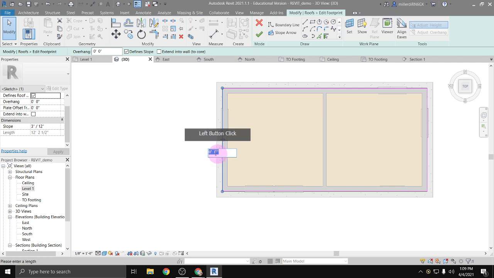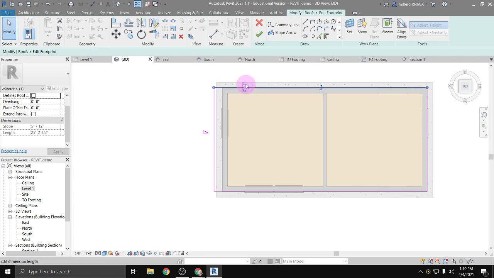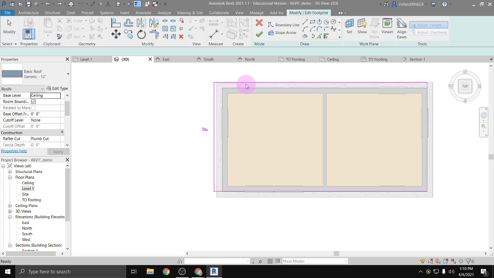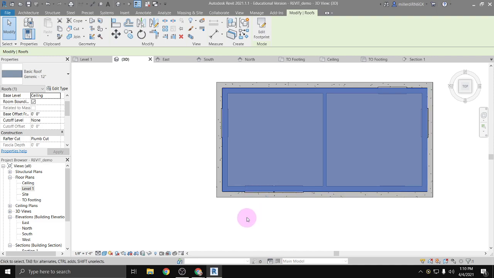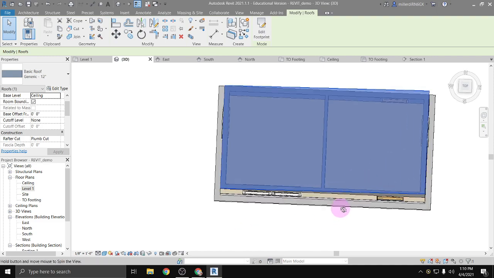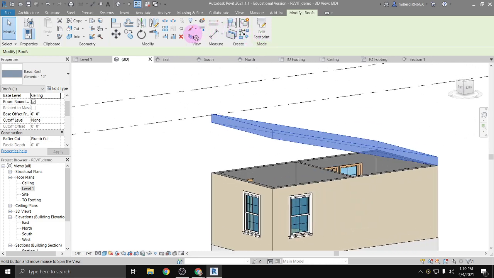And I can also edit the overhang if I wanted to. So I can click on it and say I want it to have a 1-foot overhang, and it'll bring it out 1 foot. I can also change it up here. I can use my arrow keys to nudge it around if I wanted to. I am just going to leave the overhang at 0, so I'm going to Control Z my way back. Even though you'd really never want an overhang of 0 foot 0 inches, we're just going to pretend. And I'll click OK, and I'll orbit myself around again, and now I have my roof with its slope.